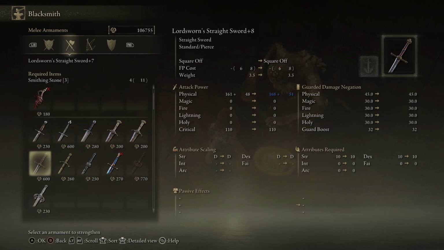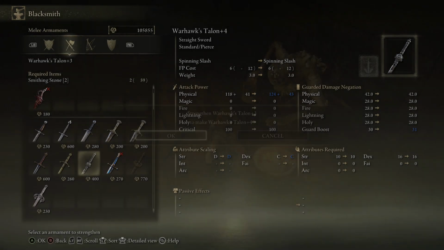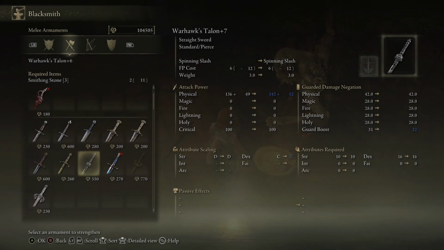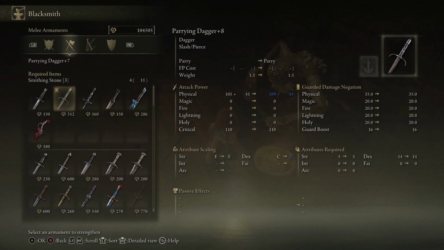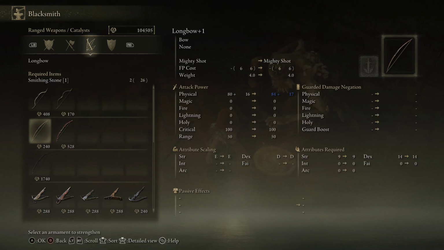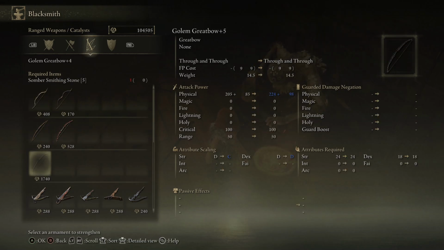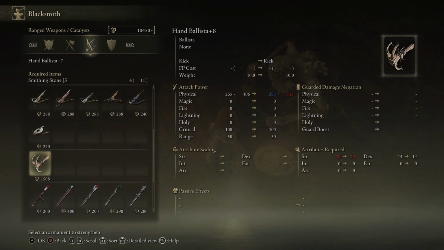At least for now. Did I upgrade the Warhawk talent? No. Okay, so now we should be good. This is +7. The dagger really shouldn't care much about. We have the horn bow and of course the great bow. I think it's about time we tested this great bow.